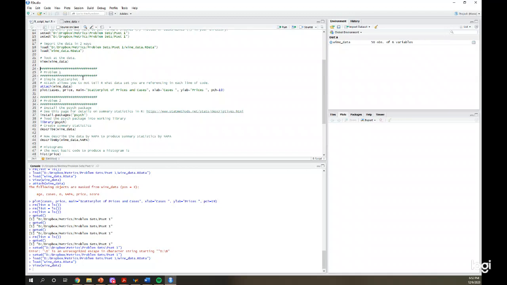I ask you to create a simple scatter plot of the wine data, 2 variables in the wine data. So the first thing you want to do is attach the wine data.